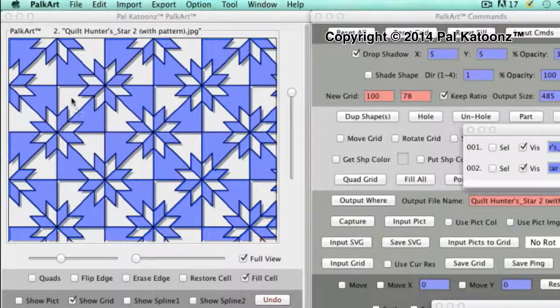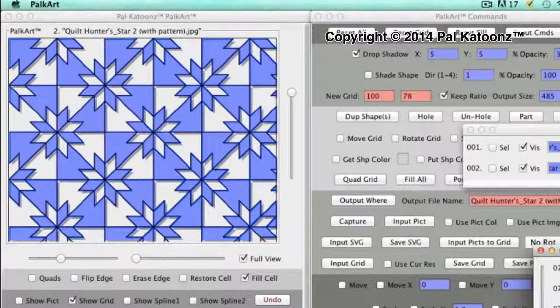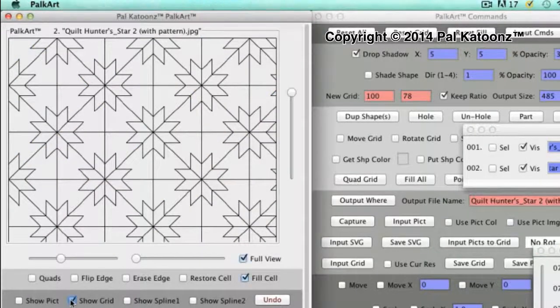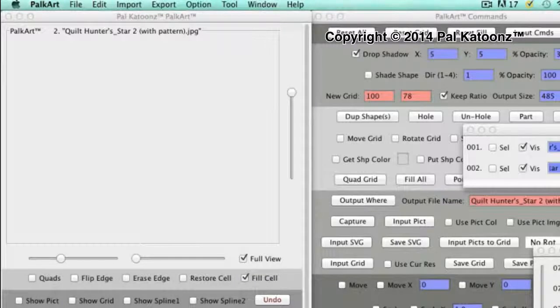Now you notice I did every other one so that I have something similar to that grid pattern that we saw originally, where there are spaces in between things. And the spaces in between things mean that I can put a pattern in here. If you notice the original grid, I'm going to turn off Show Shapes here, and also I don't need to show the grid anymore. And I'm going to show pictures.